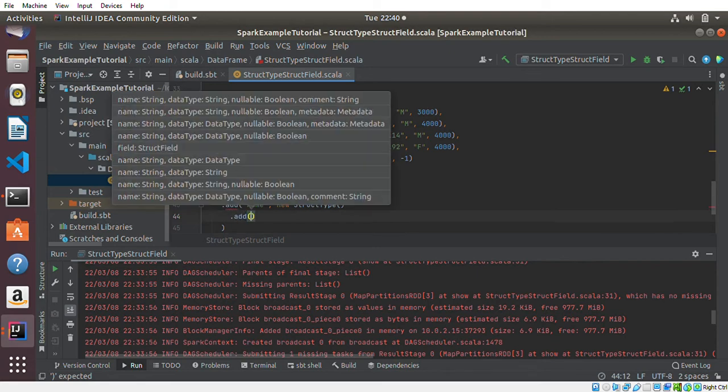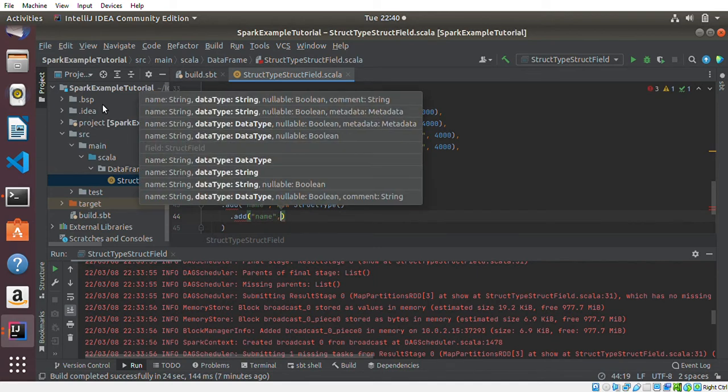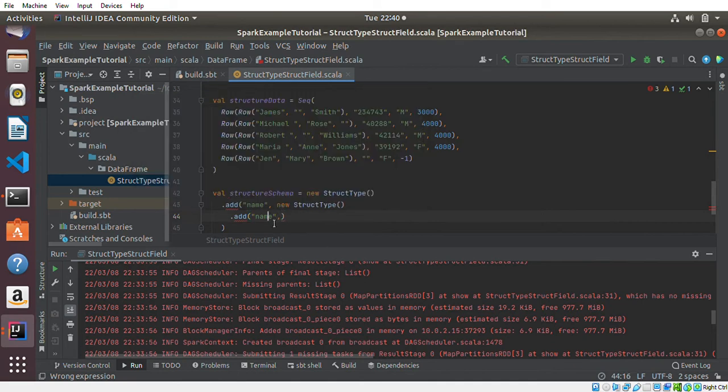So inside here, the first column is going to be name. Give me a second. It's actually first name, and the data type is string type.